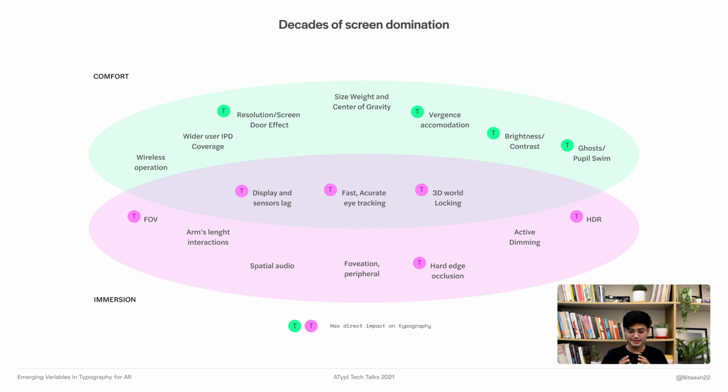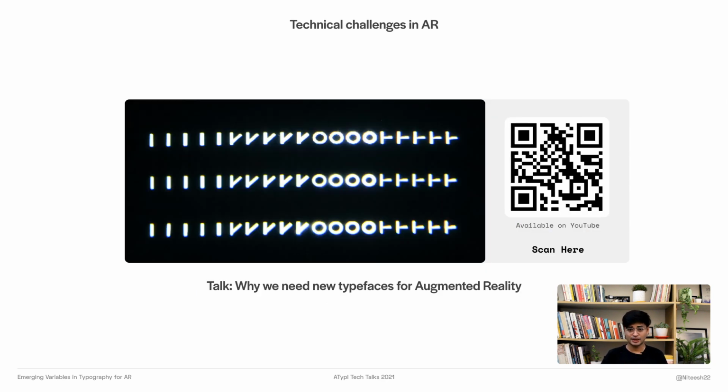But for us, as type designers, I've marked the ones which really affect us, and which will affect the workflow that we are going to use when we are designing for these kinds of headsets. To be honest, I won't get into the details of these because I have already discussed these aspects during my last ATypI 2020 talk, which you can see by scanning this QR code.